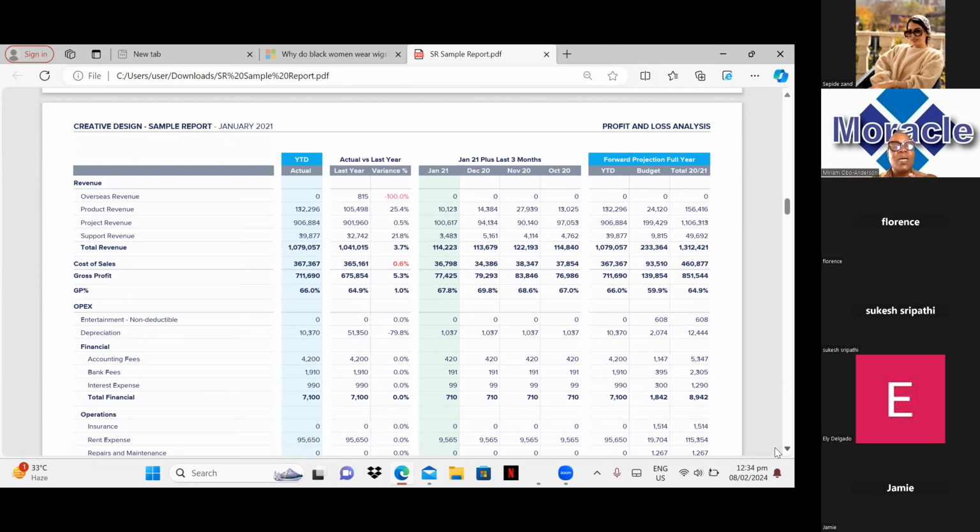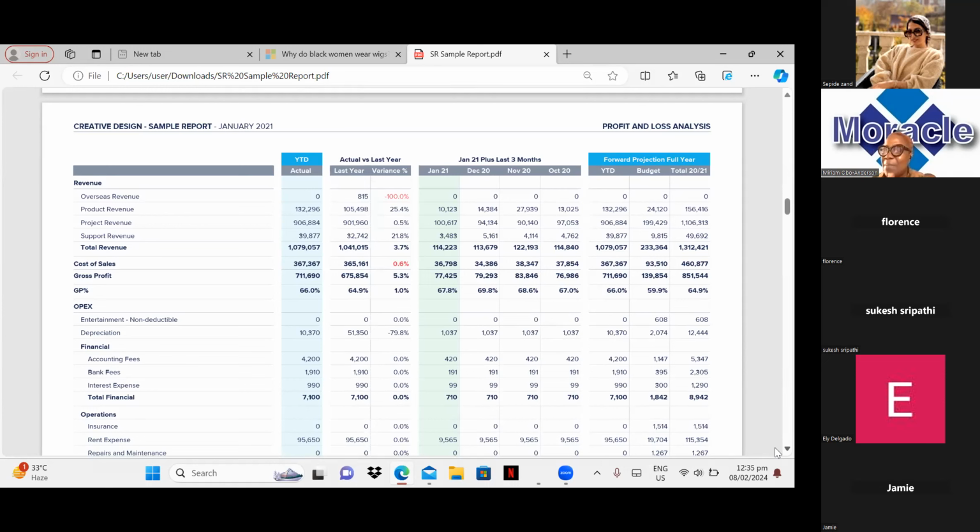Okay, so from year to date, so the first column is year to date. Okay, and then it gives you the last year. Okay, so you want to compare the same time last year, right? For last year, if it was year to date is 6 months, for last year the same time 6 months, how was it like? Okay, and then what's the difference between last year and this year, the same time period? Okay, then the current month, that's the one in green, right? And then the last 3 months.